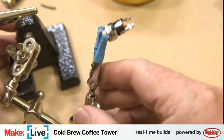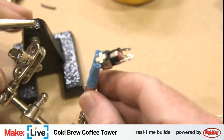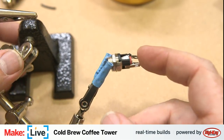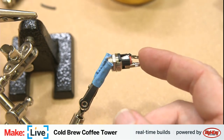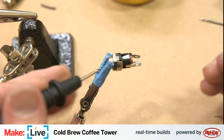I like to make sure that... I mean, we can kind of check it visually, but it's always better to check it absolutely to make sure that... it's not going to matter on the solenoid version of one of these, but this one will be for our power supply. And this we need to absolutely make sure that we're connecting the pin is positive on our power supply. So I'm going to just check the continuity of this and make sure I'm soldering this together correctly.